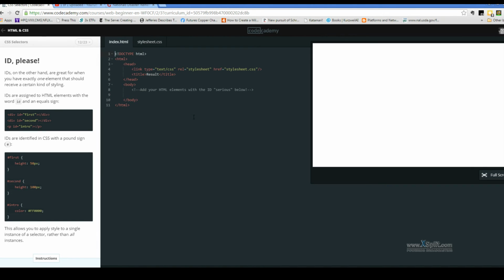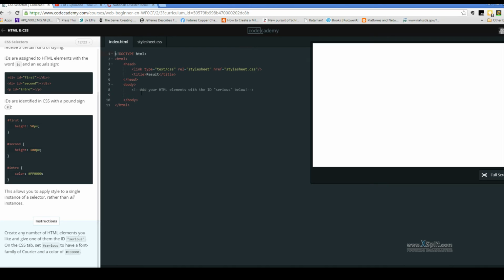Got it. So things have really moved in HTML and CSS toward avoidance of repetition. Creating a number of HTML elements, give them the ID serious, set serious to the font family from earlier.